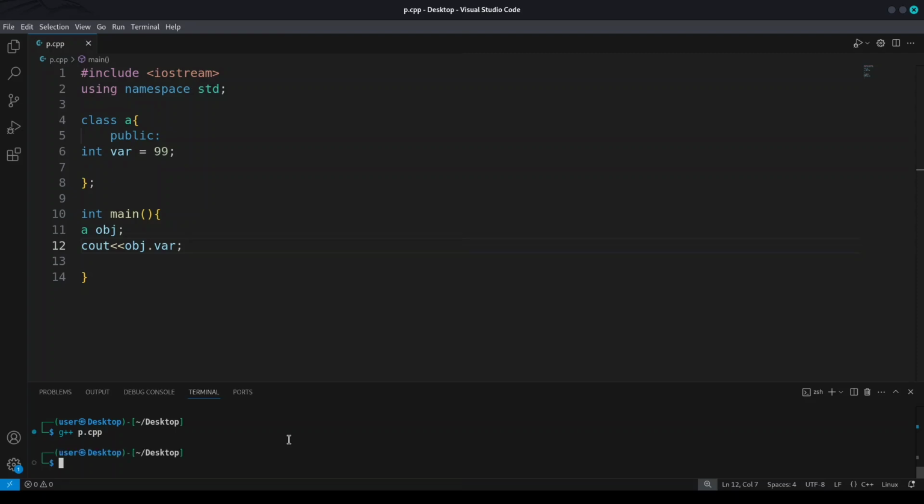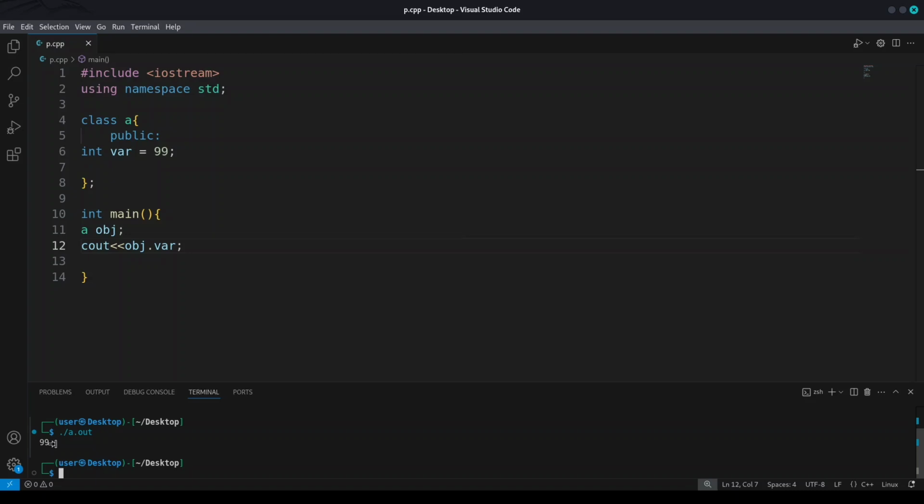It's going to take some time to compile, and once it's done, I'm going to run the program. You can see it prints out 99, which is awesome.